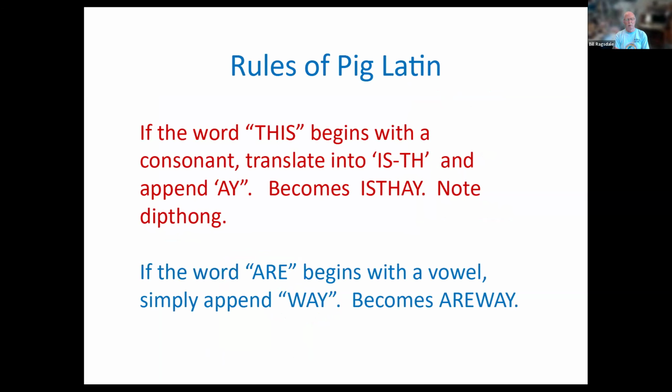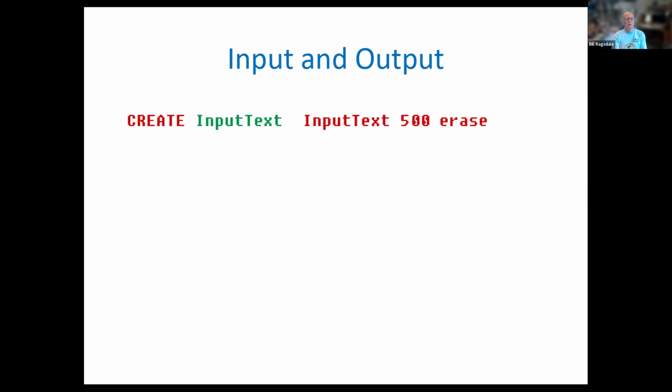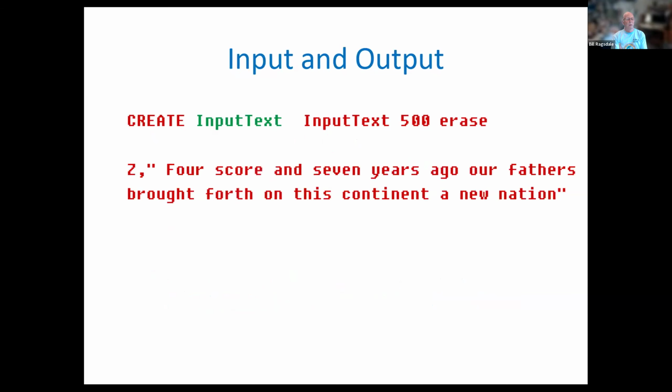We're doing this with Forth in text. So first we create a text buffer, in this case, input text of 500 characters. And we're using the Z comma quote to bring in a quotation that is null ended. And we're going to be using the Declaration of Independence, which we'll talk about a little bit later. And then we need an output buffer. So for our output text buffer, likewise, we have a 500 byte array, which we create, name, and erase.